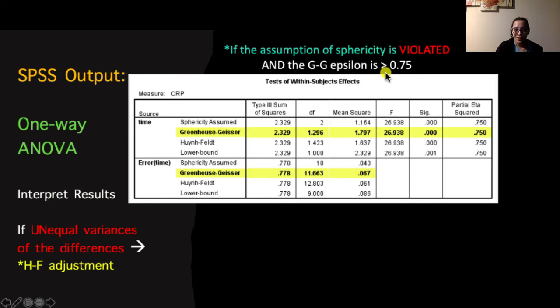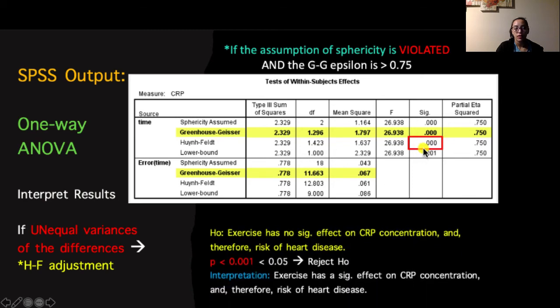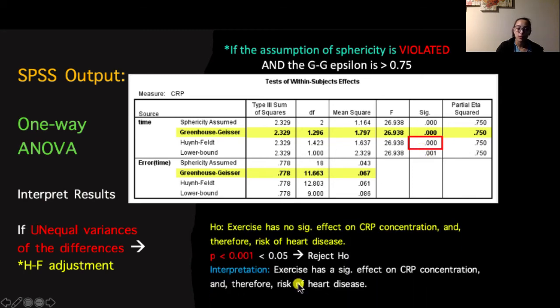The third option that we have, and they didn't have a screenshot in the Laerd Statistics website that highlighted the Huynh-Feldt value, but if we violated sphericity and the Greenhouse-Geisser epsilon was greater than 0.75, you would end up using the Huynh-Feldt p-value, which is in this red box. So interpretation, again, will be exactly the same as our previous slides, where because p is less than 0.001, we can argue that we found a significant effect.